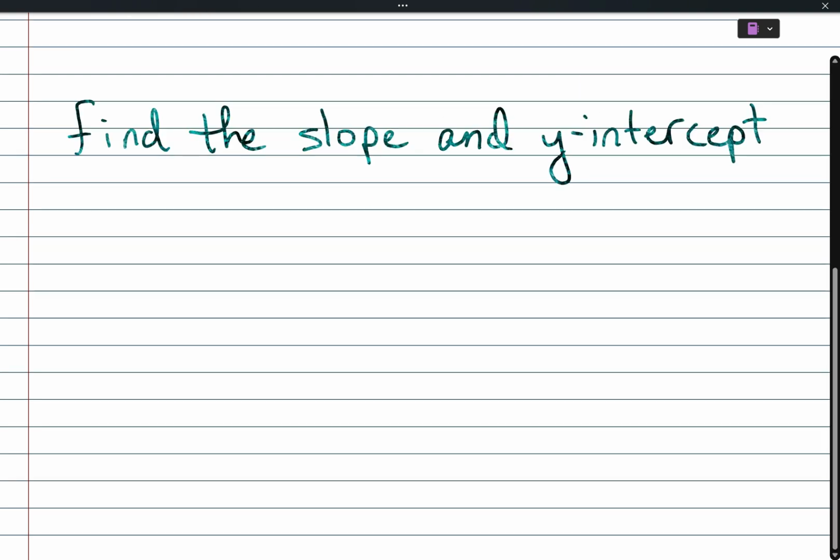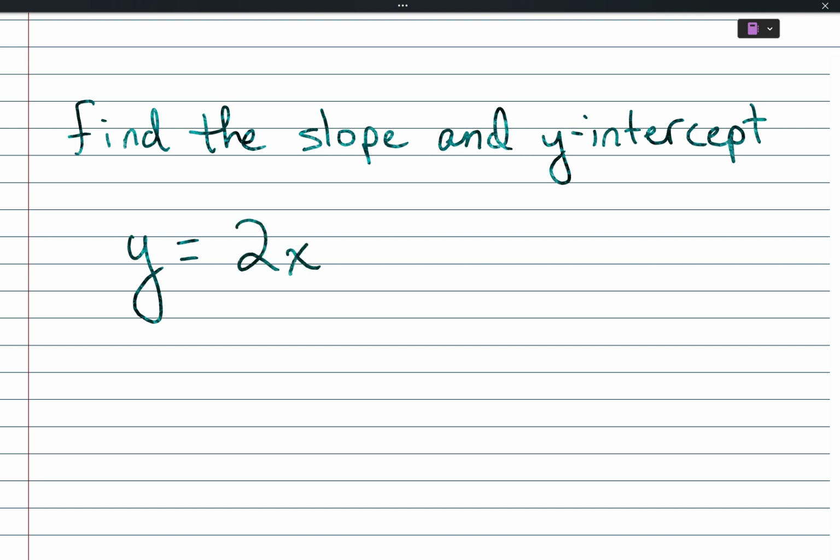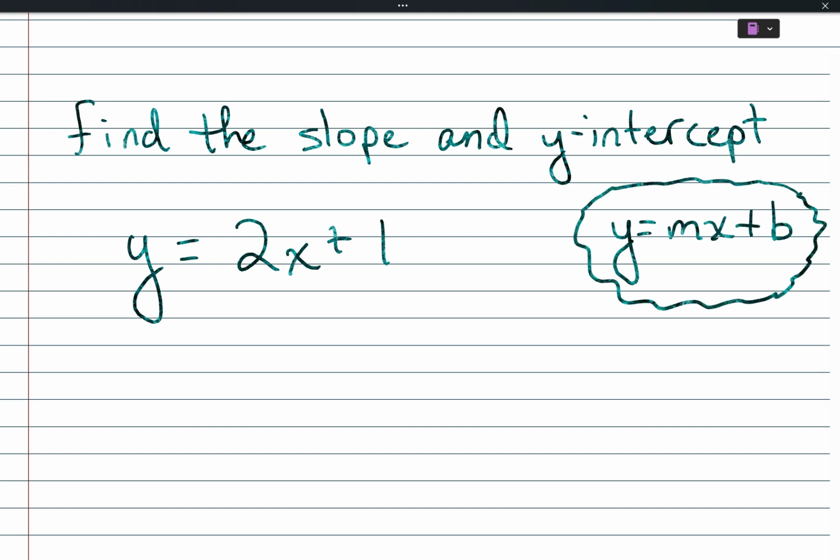Let's say we're told to find the slope and y-intercept of each line. So for example, our first line, equation of a line is y equals 2x plus 1. So we're told to find the slope and the y-intercept. Well, as I said previously, the easy way for you to find the slope and the y-intercept is if your equation is in slope-intercept form, y equals mx plus b. Just commit that to memorization, and then when you're taking a test, doing a quiz, some type of homework assignment, classwork, you just jot that down at the top of your paper, y equals mx plus b. Tell yourself that the m is the slope, the b is the y-intercept.